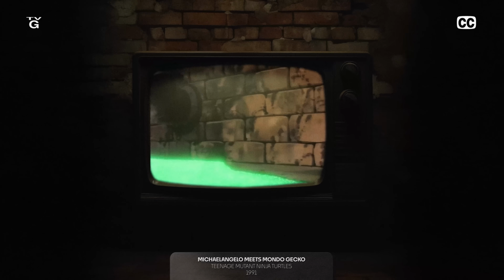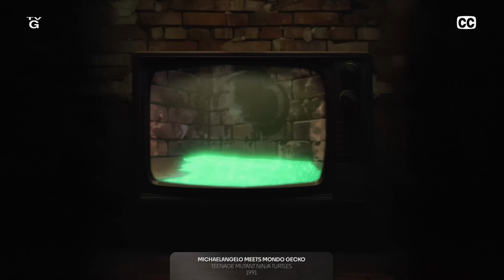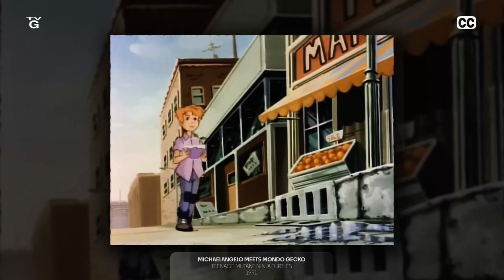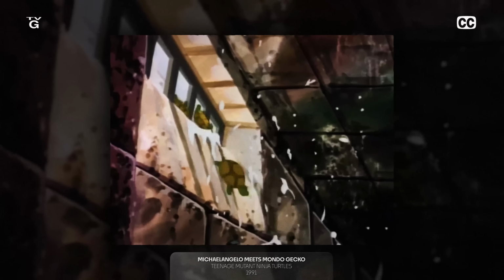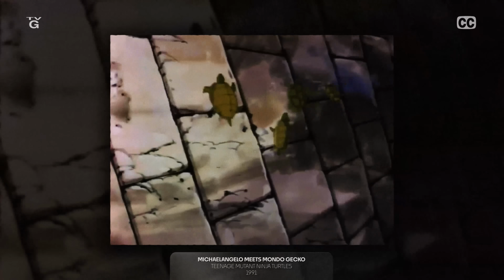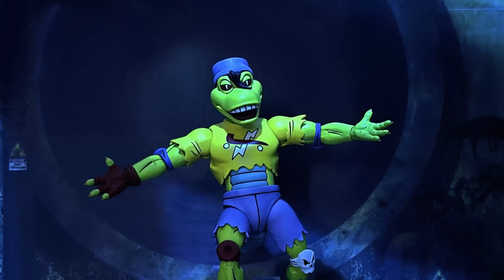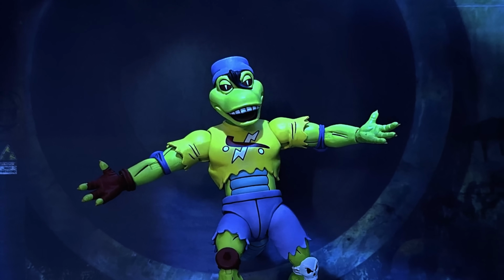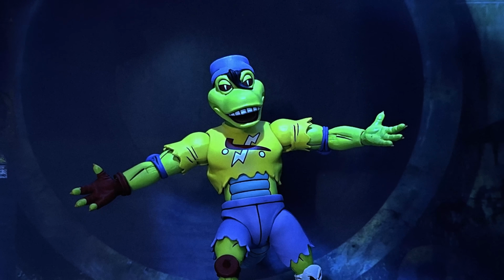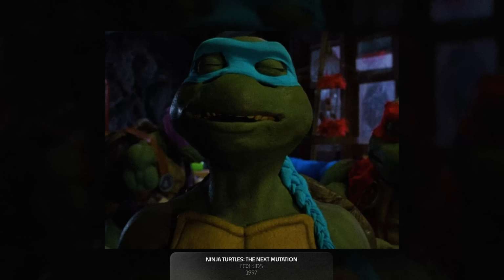Retconning origin stories is a double-edged sword. Sometimes it can correct continuity mistakes. Other times, it can introduce them. But there's another risk that comes with retcons, especially when a new character is shoehorned into an already iconic and well-established story. It's the kind of risk that leaves fans divided.